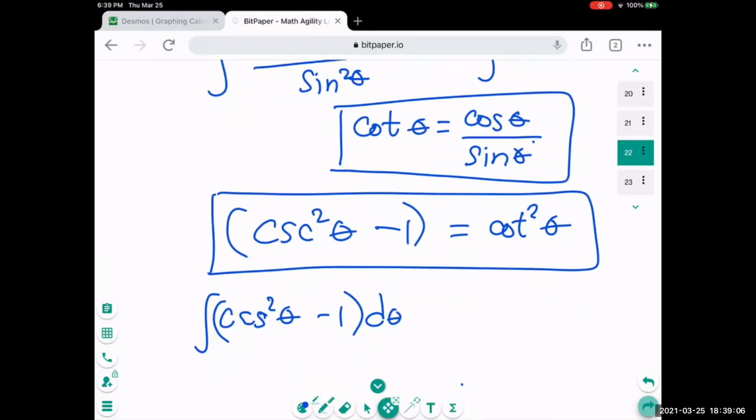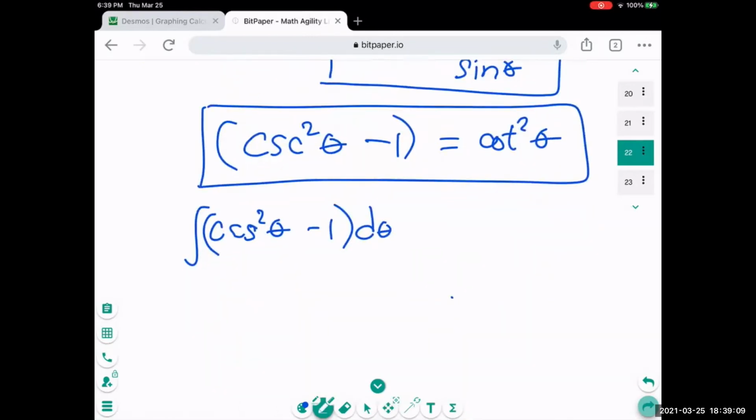So based sa table, yung ating cosecant squared theta has an equivalent integral of negative cotangent of theta. So negative cotangent of theta. And of course, yung negative 1 would have a theta and then plus c. Right? So andyan na tayo sa step na yan. So are we done? Not yet. So that's just part of converting it into trigonometric substitution.